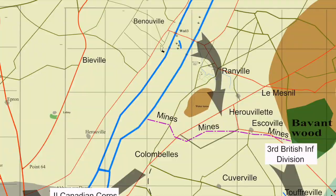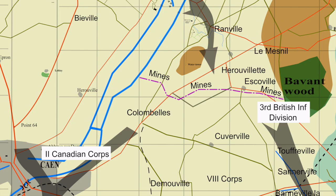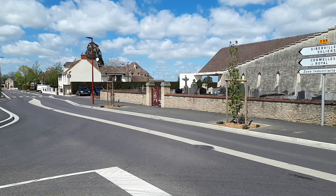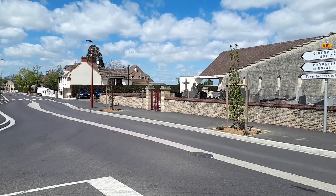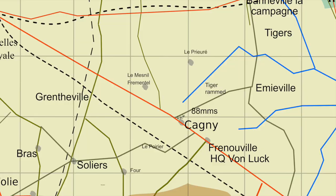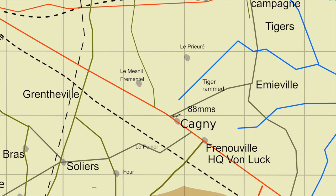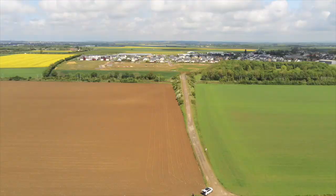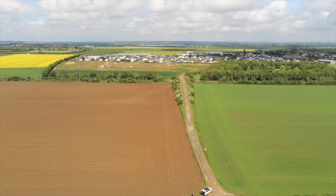The 7th Armoured Division went across the Riveron until 4:30 on the 19th. With Solier and Four still in enemy hands, they were to move to Granteville as a base to attack Borgabou, concurrent with the 11th's attack on Hubert Folie. But by nightfall Borgabou still held out. The Guards were still pressing against the Germans north of Cagny but managed to liberate the town, then supported the 7th's attack on Four by entering the hamlet of Le Poirier.